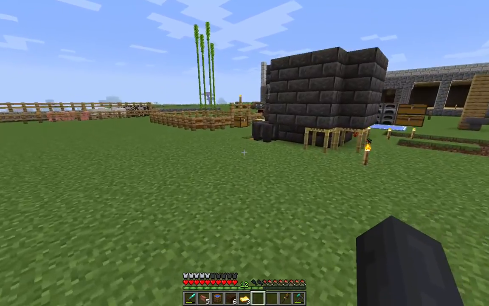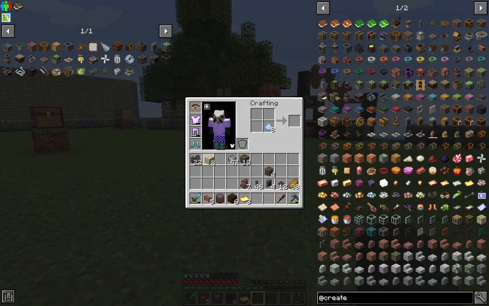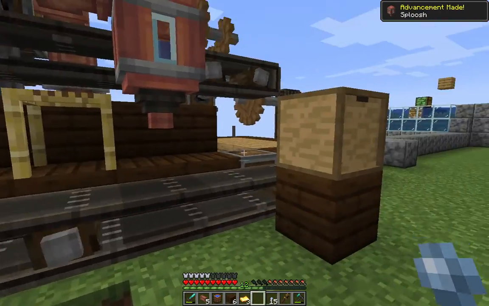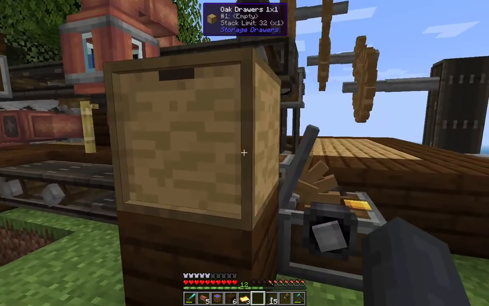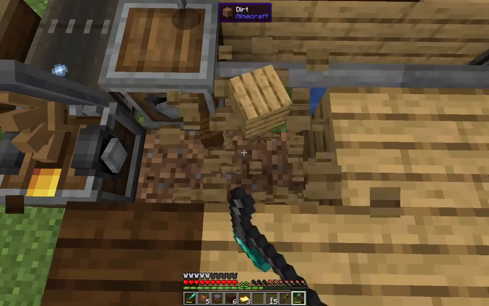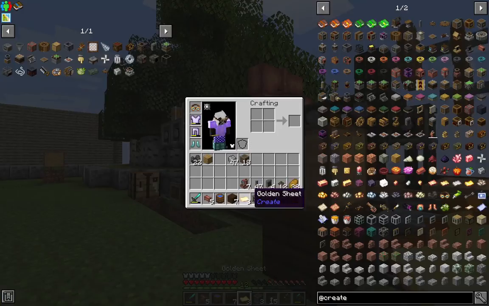What we want to do is get our dust from in here. Combine dust with sand to get certus quartz seeds. If we pop that onto here, water spouts on it. The ejector should fling it back to position. Or it certainly will if it's got power. Actually, you should just do, shouldn't you? Yep. And there it goes.